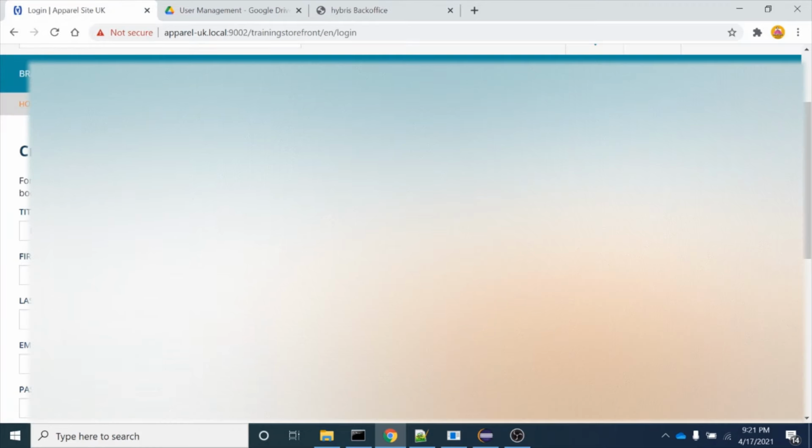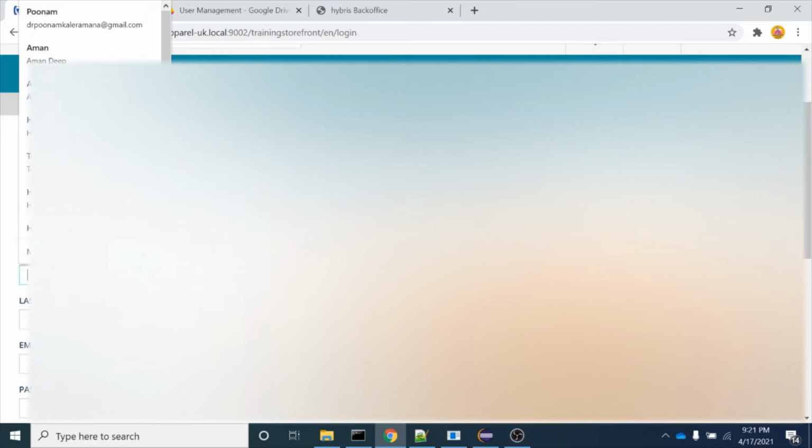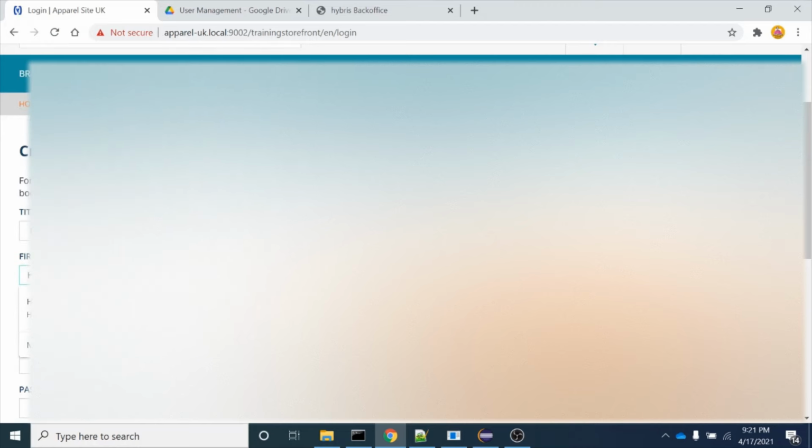And guys, as I already told, we can create a customer from the storefront as well. For example, if I create a customer from the storefront, over there as well we can add the address into the customer model.